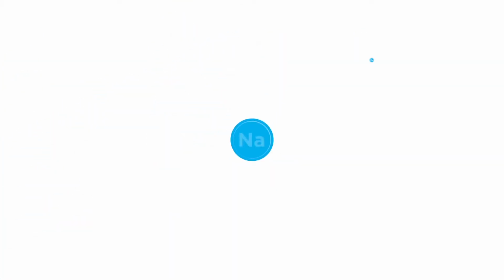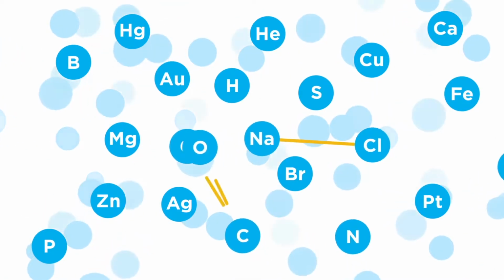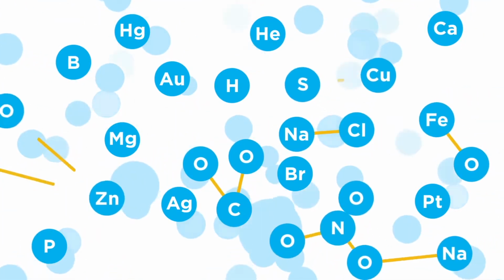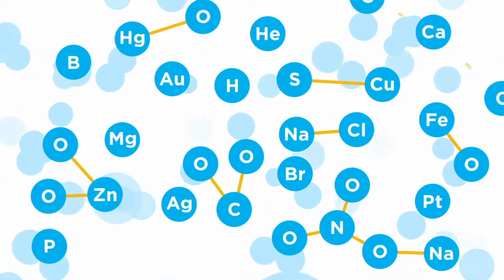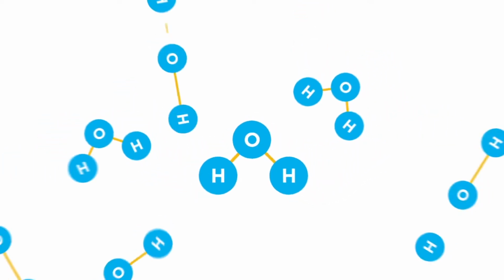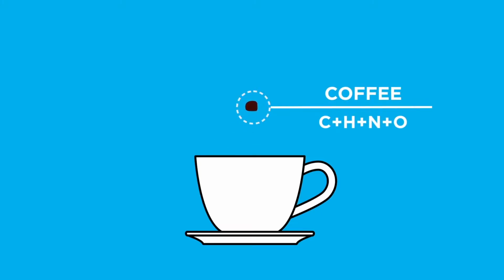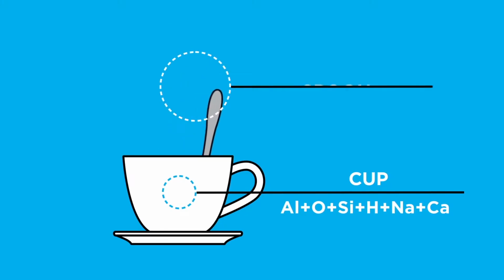The wonder of the chemical elements is that they combine with each other, and there's an almost infinite number of possible combinations that produce all the different chemical compounds needed to keep us alive and build everything around us. The water we drink, obtained by combining an oxygen atom and 2 hydrogen atoms. The glass we drink it from. The sugar in our coffee. The coffee. The cup and the metal of the little spoon we stir it with.